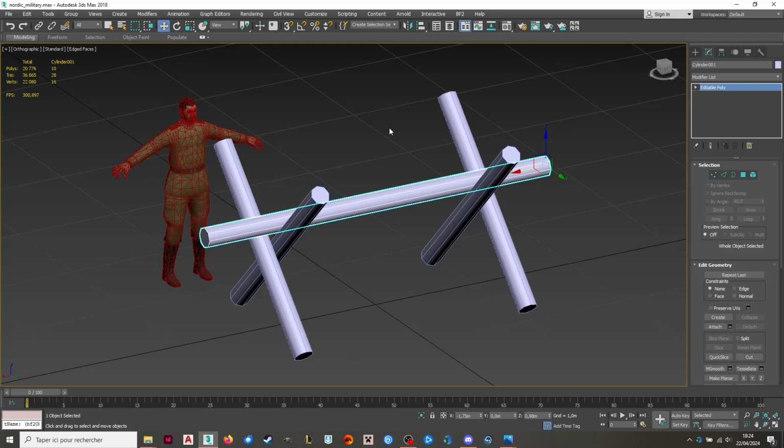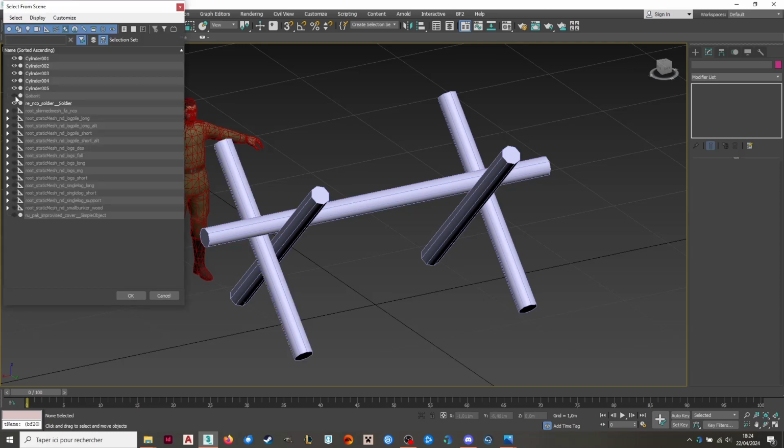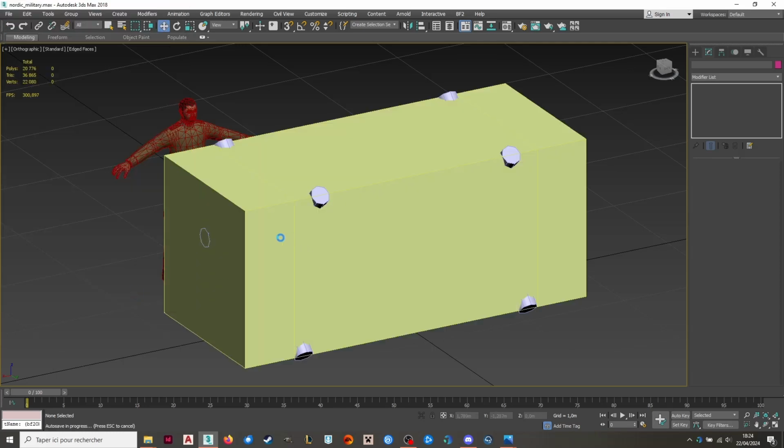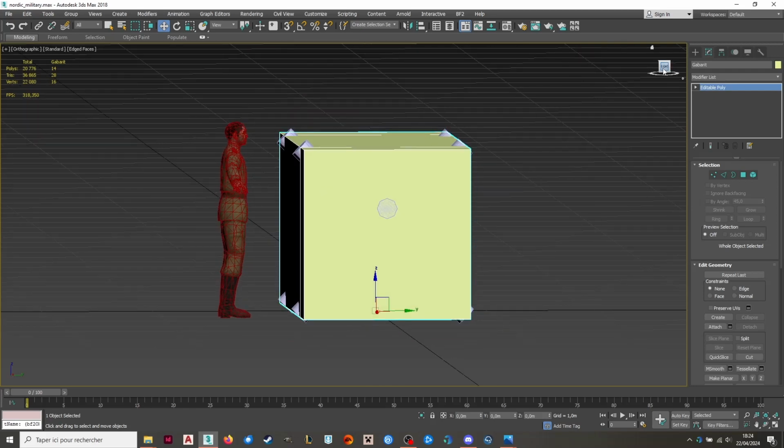Okay, so after a few minutes of adjustment, I've enhanced the result a bit. If I show you the box I've made at the start, you will be able to see that I tried to align the various elements with it.